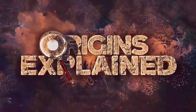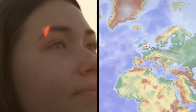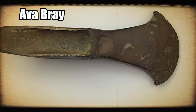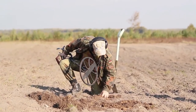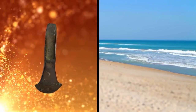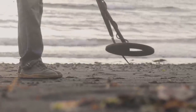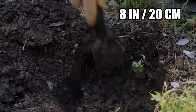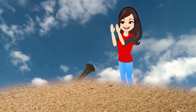Bronze Age Sword. If you thought all explorers have spent years studying their profession, the story of an 8-year-old girl from the UK will change your mind. After being handed a metal detector, Ava Bray headed out and promptly found an ancient artifact. While spending time with her grandfather, who is a member of the National Council of Metal Detecting, Ava unearthed a Bronze Age axe on a beach in Southbourne. After about only a minute or so, Ava heard a beeping sound from her metal detector, and when she started digging, she found the object about 8 inches below the surface. After shouting for her grandfather, they determined it was a bronze axe.